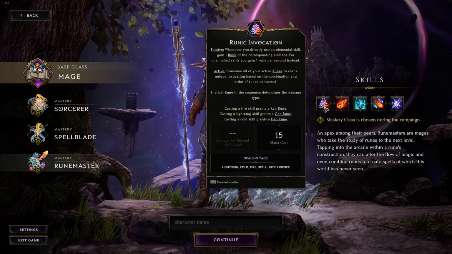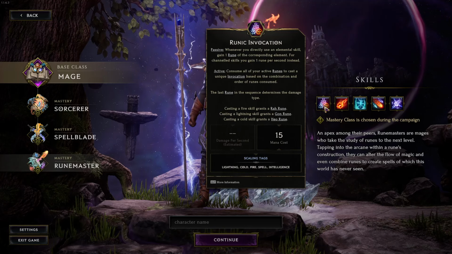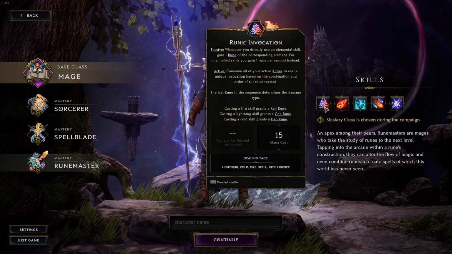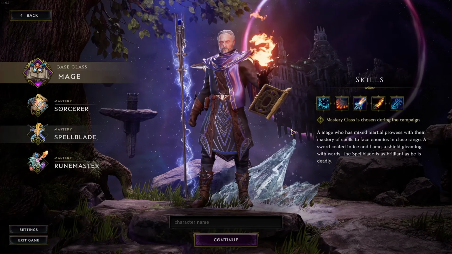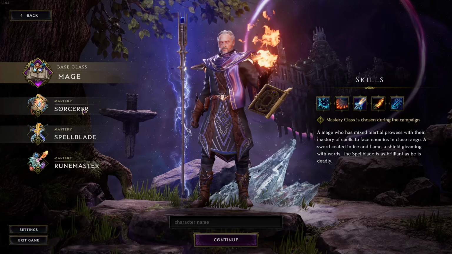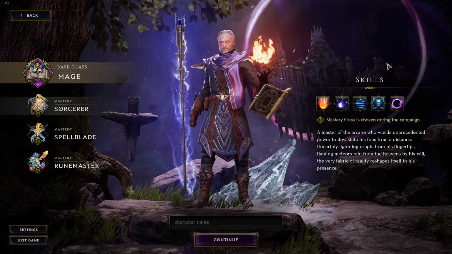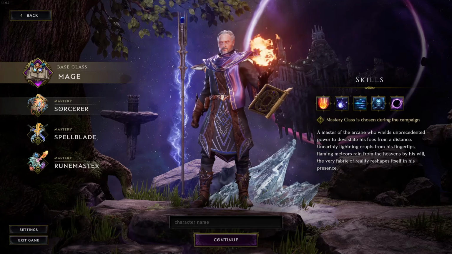Okay, so just at a first glance, it sounds like some sort of combo spellcaster. Spellblade, so you enchant your weapon and do damage with that. And then sorcerer is probably where you get your classic cool spells that you can cast as a mage, like meteor. That's probably what I'm going to play today.